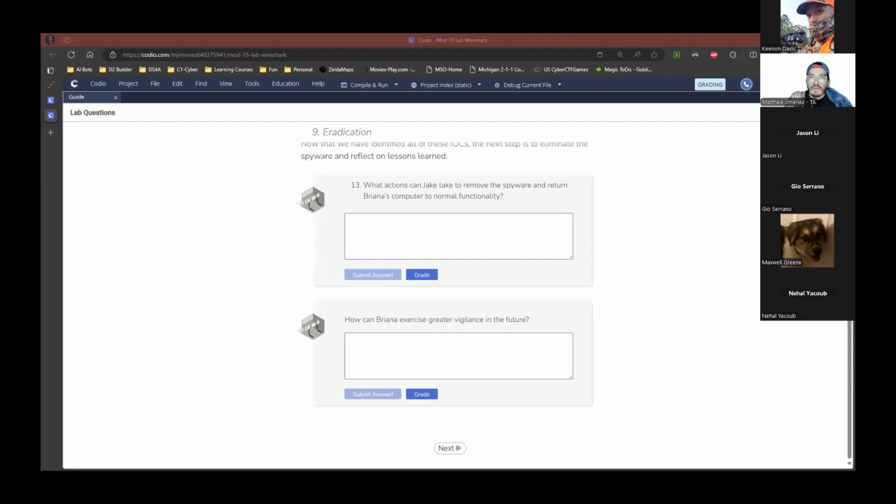What else can we give Brianna to exercise better vigilance, aside from company trainings, brushing up on courses, or even just setting up modules for her to go through? Bhavin, perfect. Enable two-factor authentication. That should go for anything company-wide. You always have to have TFA to protect yourself. It's an additional level of security to prevent any access from outside sources, people you don't know or recognize, or even just people that you don't want there.